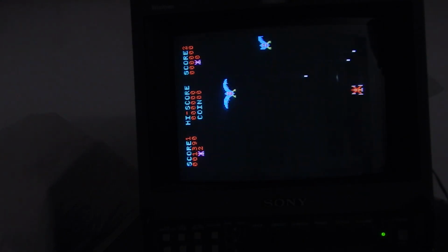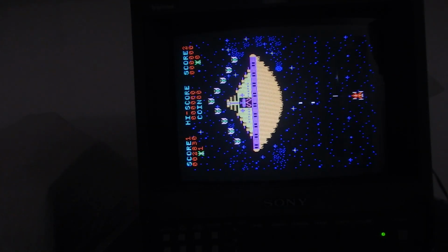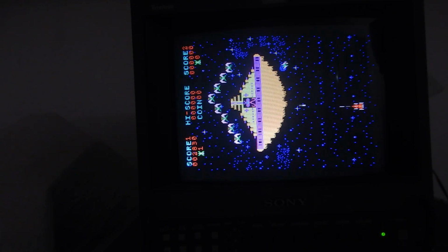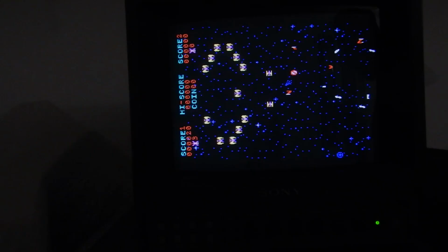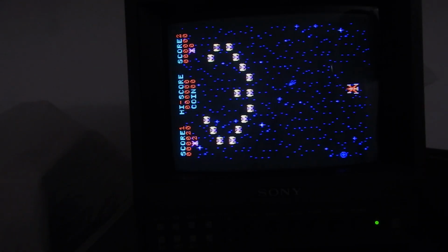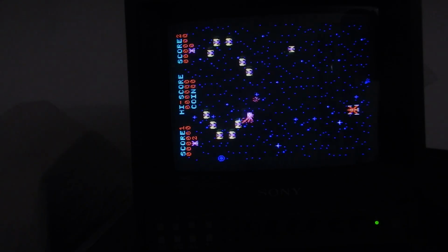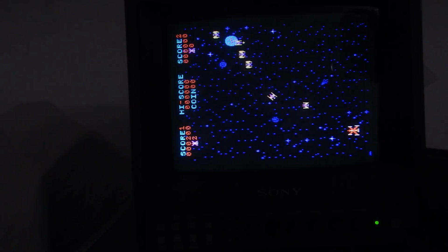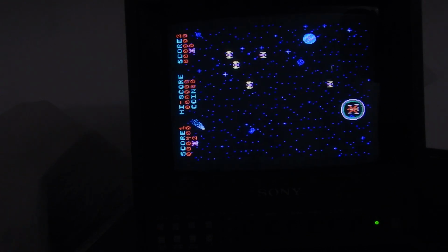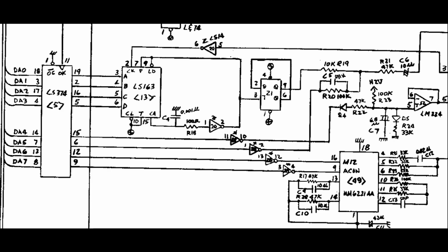Well, the sound effect on this level is wrong, so the board still has issues. Also, the sound effect is not correct. And then, after a couple of hours, also the explosion and shooting sounds disappeared completely. So we have two separate issues now. Let's first try to understand where to look.